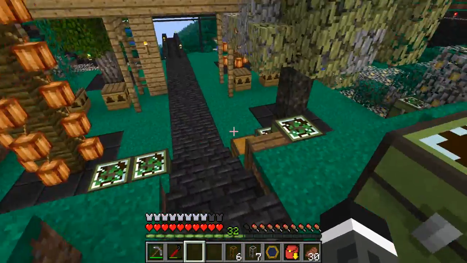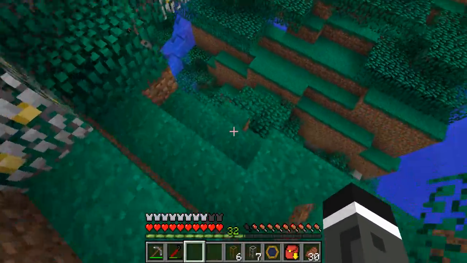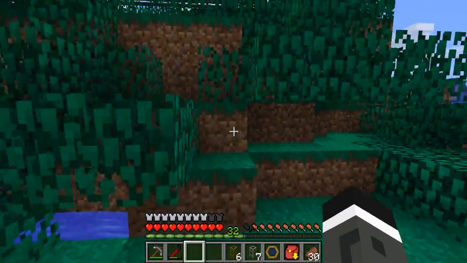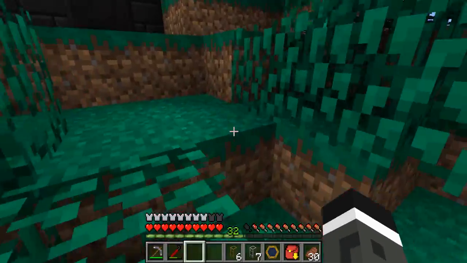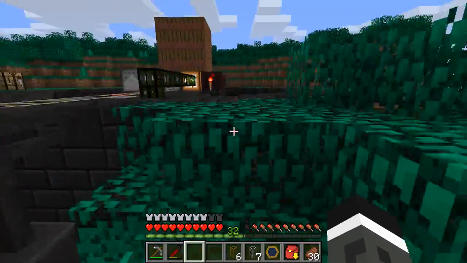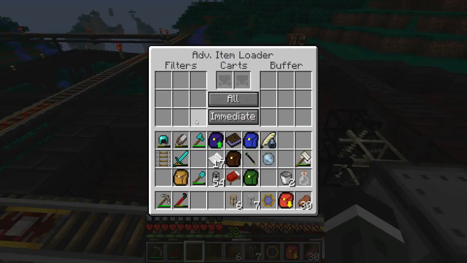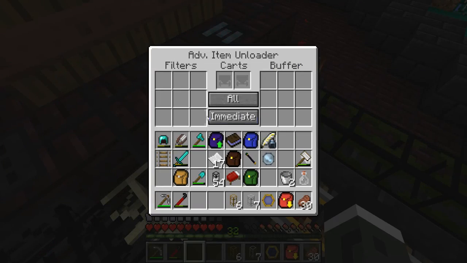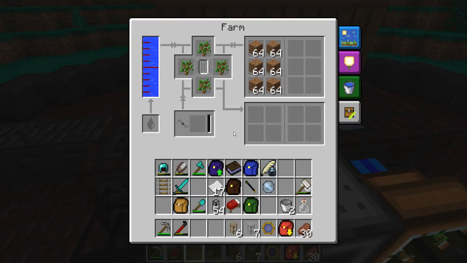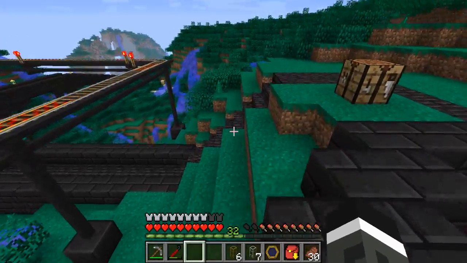Anyways, now that that's running, I need to choose eventually what tree I want to use. I did find a good one that I have some of in a chest in the house. That will probably be at least one of the ones I plant. Now up here, what do we need up here? We need to unload dirt and fertilizer. I need to go get some fertilizer.